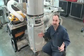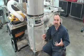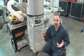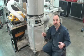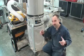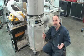Of course, the main point of all the care you've taken with tape and clamps and Tapcon screws is to ensure a leak-free vacuum system. You don't want to waste any suction power. You want it to go all to the machine that you happen to be using.